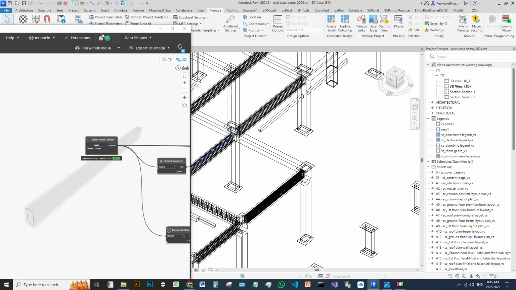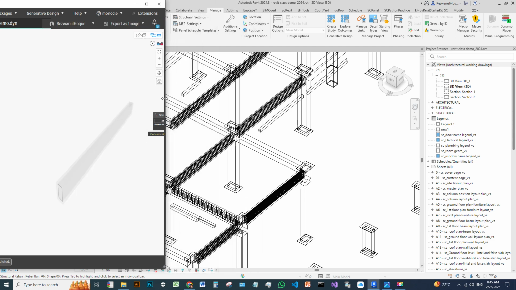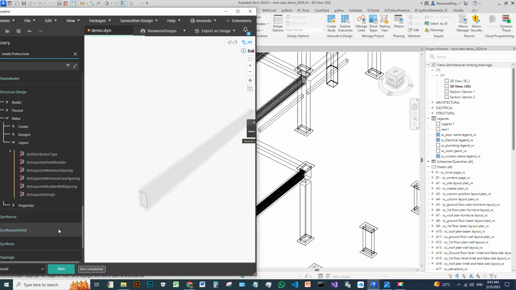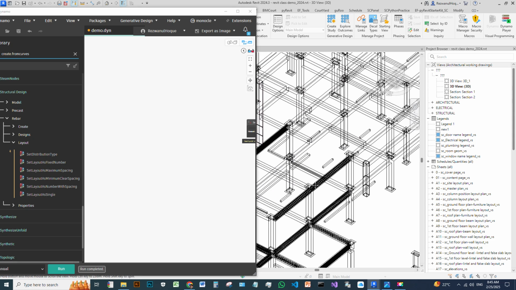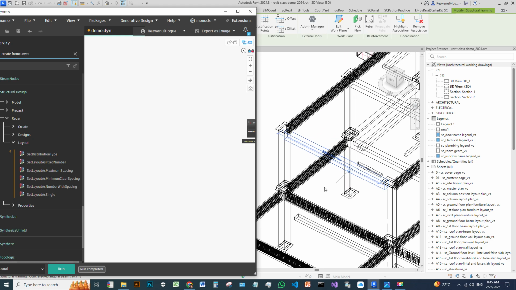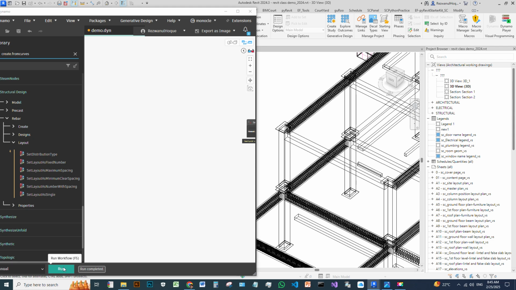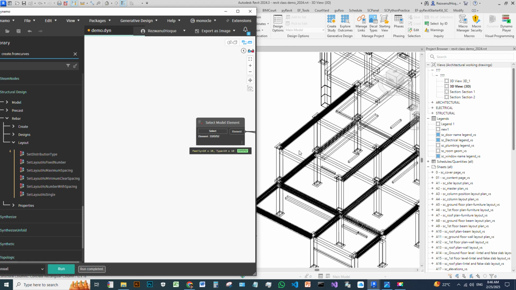Select this beam, select this beam, great.